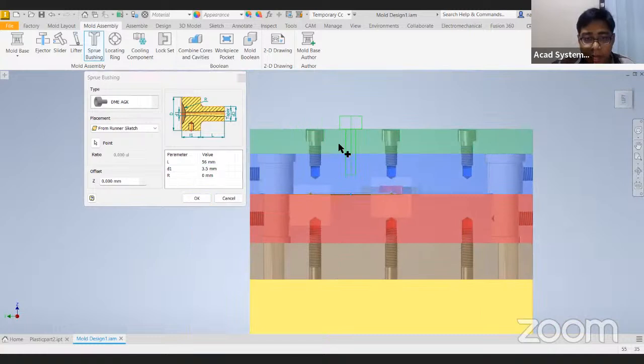So if I don't have this area which is able to connect, I need to change to a different type of screw bushing from here. So it does take a little bit of time to load. So once done, you should have the list of screw bushings that you can add. So you can add more things such as fitting rings, lock set, cooling components, and so on and so forth.